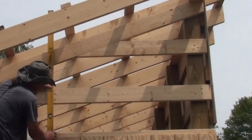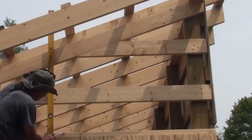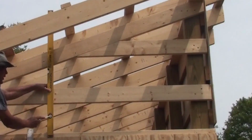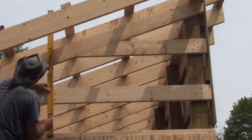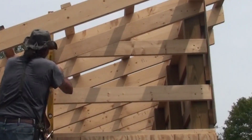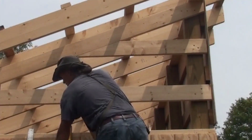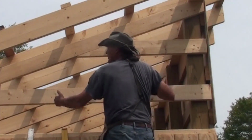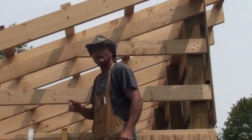Then I just want to make sure that this level is straight up and down level. Now there's two sight viewers on it. There's one here and one up there. This is real easy for me to see when I'm right here and there too. So now these two lines are 4 foot apart. They're perfectly level, meaning plumb, straight up and down.